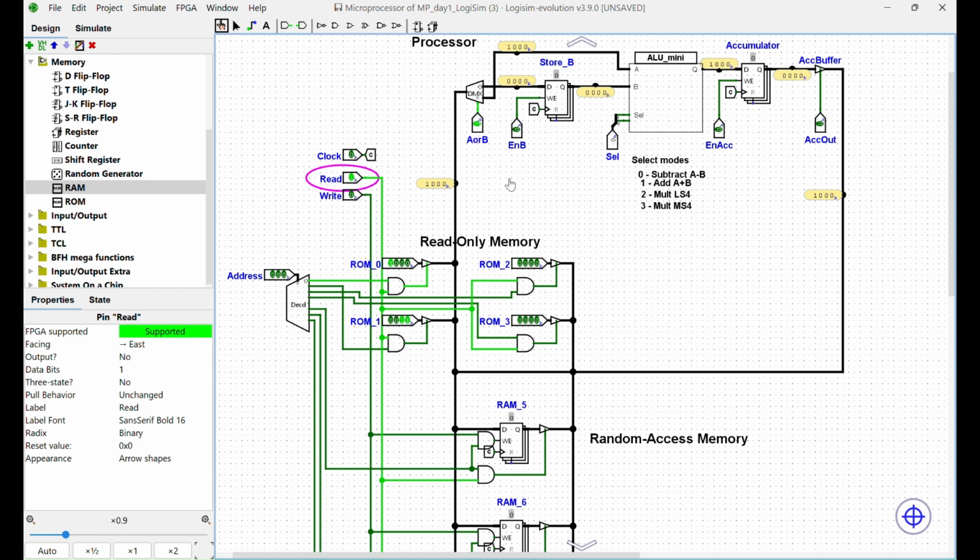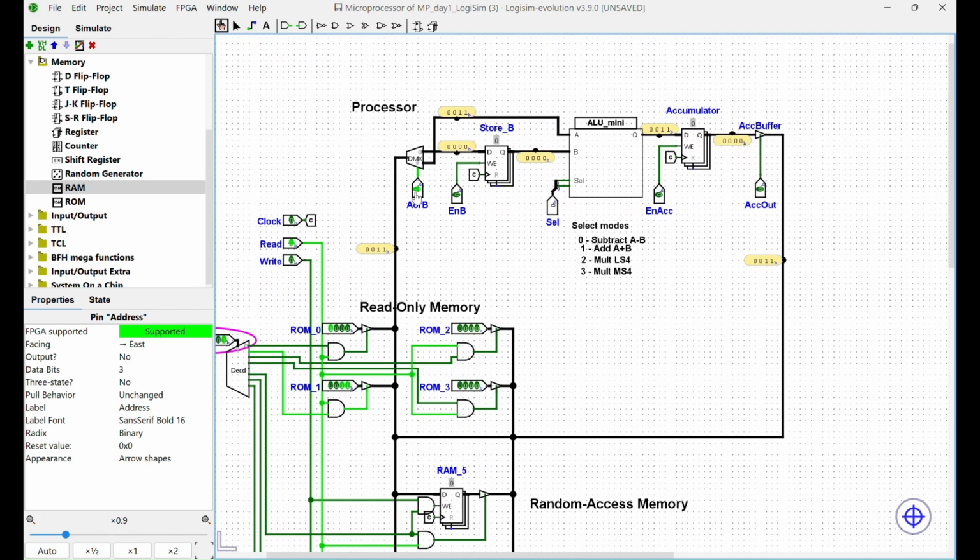We do not want that number first. That is our A number. We want our B number first. Our B number is going to be in ROM 1, so we need to connect to that one, which is 001. We can change the different ROMs here, which one we want. So that comes here. You can see that it follows all the way through, and now we're reading that all the way across. So we want it to be stored while we get the next number.